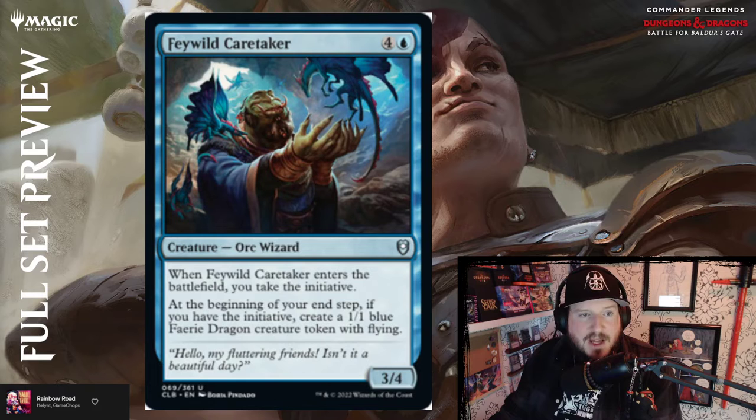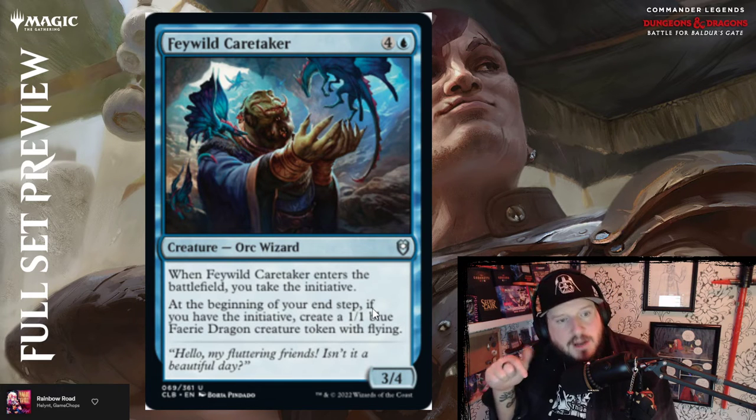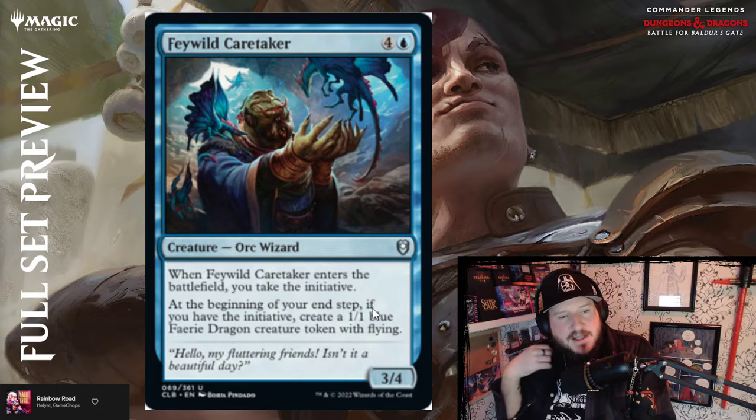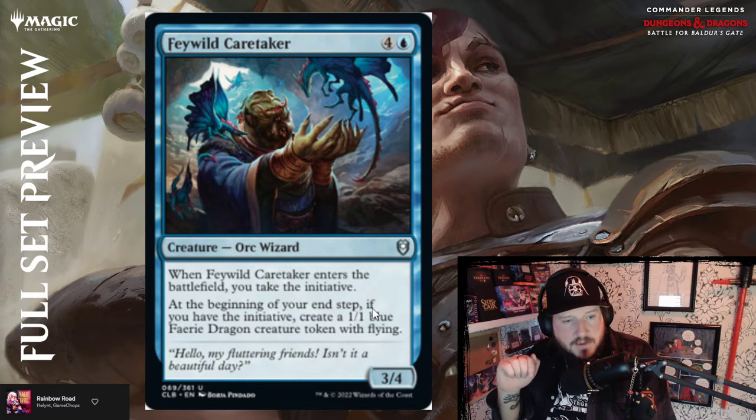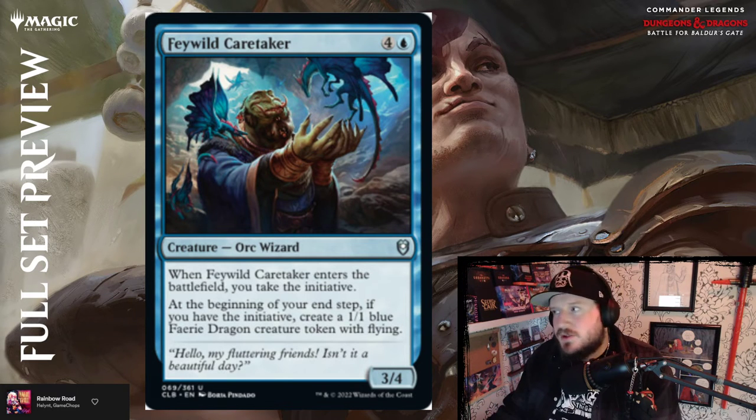Fey Wild Caretaker. Look how happy this orc boy is. Look at that delicious beard and his big smiley face. 4 and a blue for an orc wizard. It's got 3/4 power toughness. When Fey Wild Caretaker enters the battlefield, you get the initiative. At the beginning of your end step, if you have the initiative, you create a 1/1 blue fairy dragon creature token with flying. Cool. This guy just helps you build your fairy dragon army.